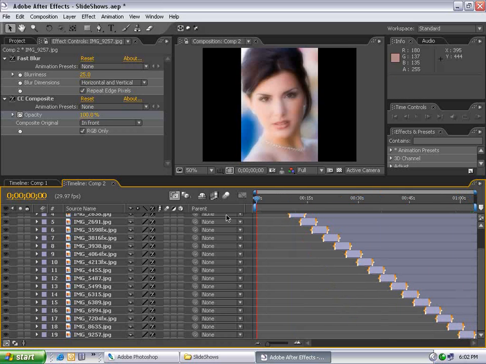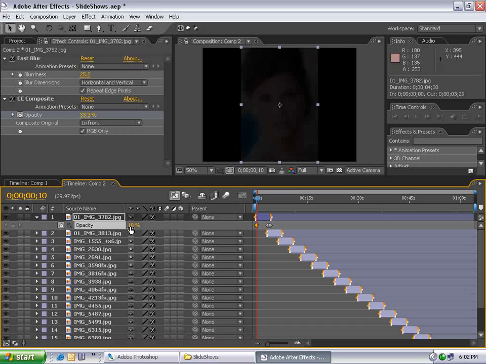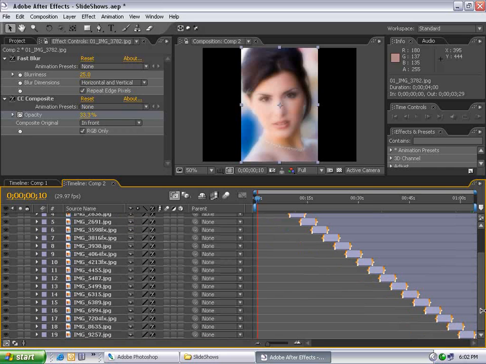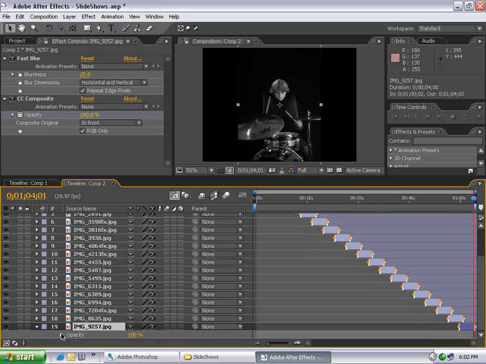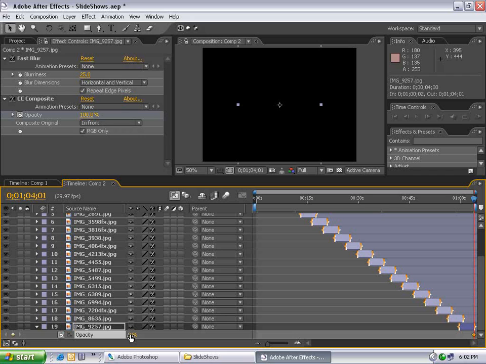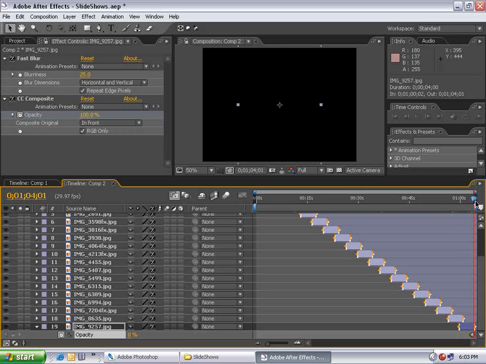go to the first frame, hit T, bring up the opacity, set a keyframe, turn the value to 0, go forward 10 frames, set a keyframe, set the value to 100. Likewise, go to the last layer, hit O to go to the last frame, hit T, bring up the opacity, set it to 0, hold down Control Shift, go back 10 frames, set a keyframe, 100%, and it fades out at the end, and that's it.